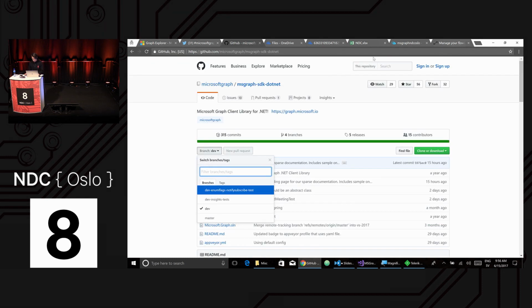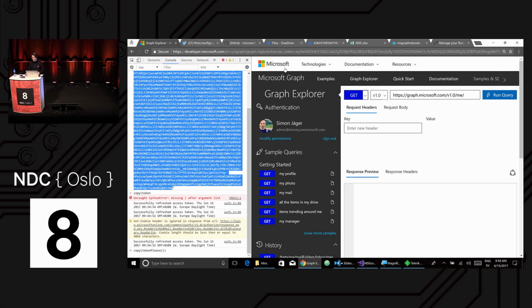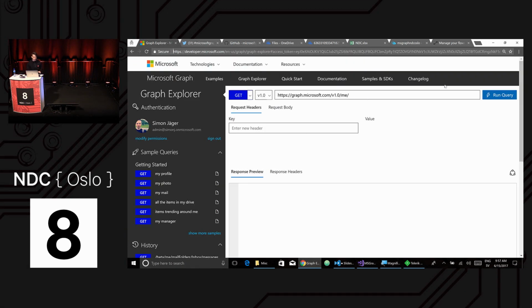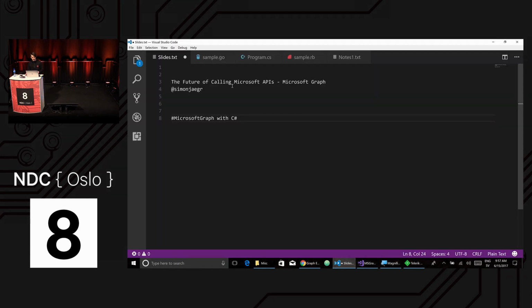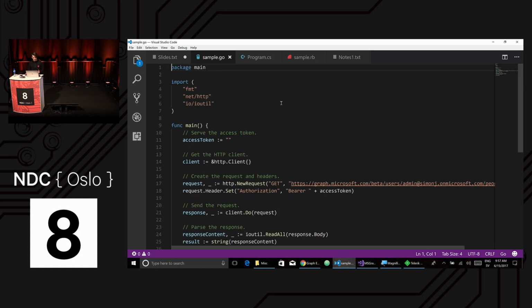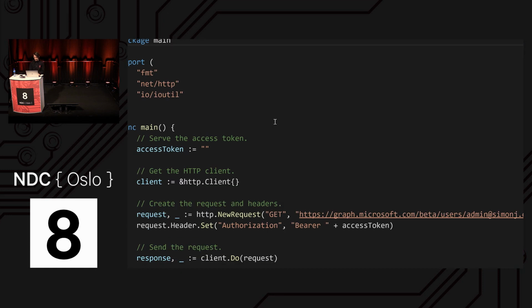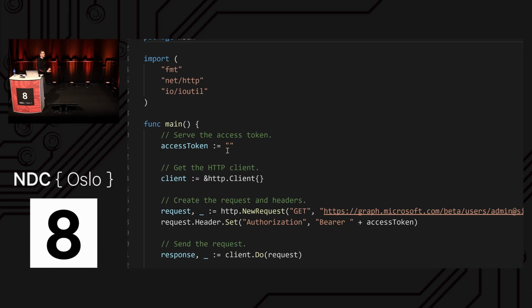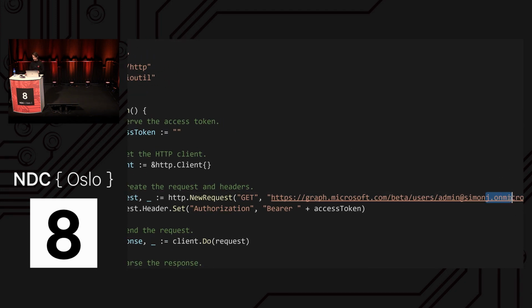So to finish up and wrap up, you've seen a couple of quick demos in different scenarios. And again, as said, you've seen it once, and now you should sort of understand how it works in whatever you're doing. So if I'm doing something crazy here, like writing something in Go, and I don't have any language SDKs in this case, well, you can do this: get that access token the same way I showed in the JavaScript, go out and make a request and pull down users and do the things that you want to do.